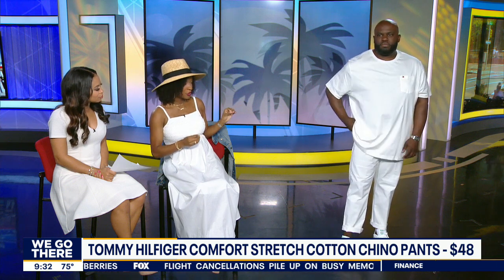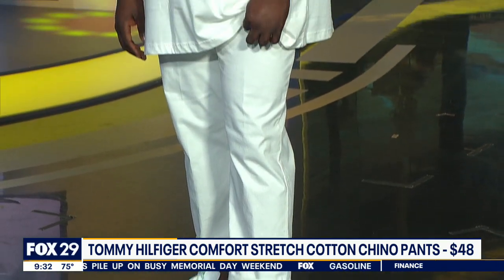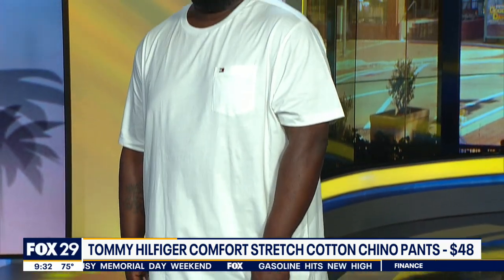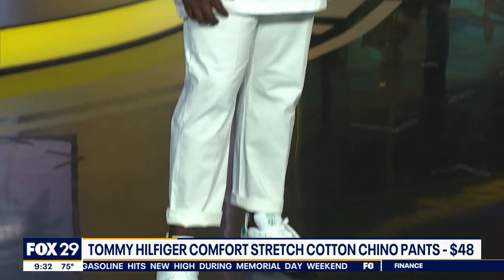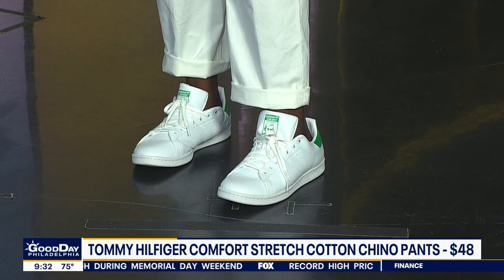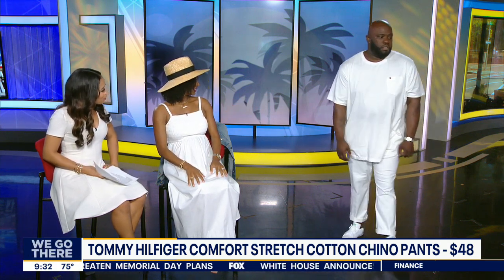Next up we have Ramil. Ramil is wearing a Tommy Hilfiger shirt and pants — we love this all-white look. I know not everybody wants to do all-white, but this is a nice way to introduce it. He's got a little pop of green with his Adidas sneakers. It's very fresh — he can wear this anywhere. So get a nice white tee and put it with some white pants. He could also do a button-up too.